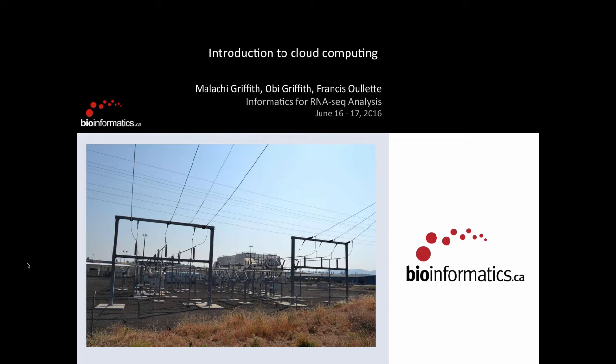Basically, everything we're going to be doing, except for a few little things, will be done on computers that we've activated on the Amazon cloud. This has a lot of advantages for us and for you. Basically, it allows us to prepare things in a very consistent and stable way so that we know that everyone that successfully logs into the cloud is having basically the exact same experience.